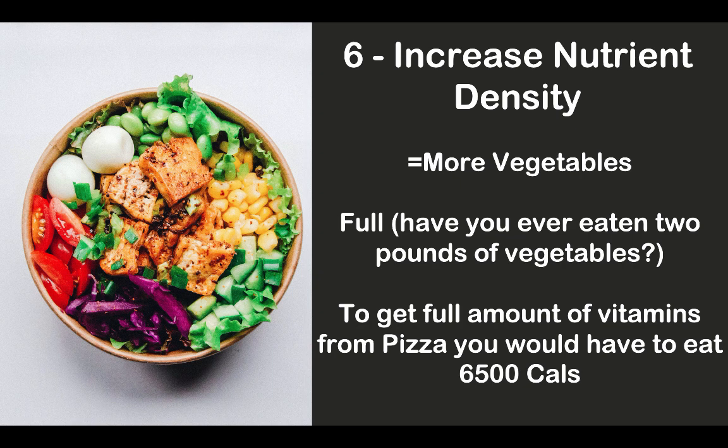Have you ever eaten a large quantity of vegetables in a day? It makes you more full. It actually mechanically takes up more space too. So not only are you getting more nutrition, you're actually getting more space. Your body has a chance to feel a feeling of fullness because of that. And it's not as high a calorie. It's a good deal, that one.